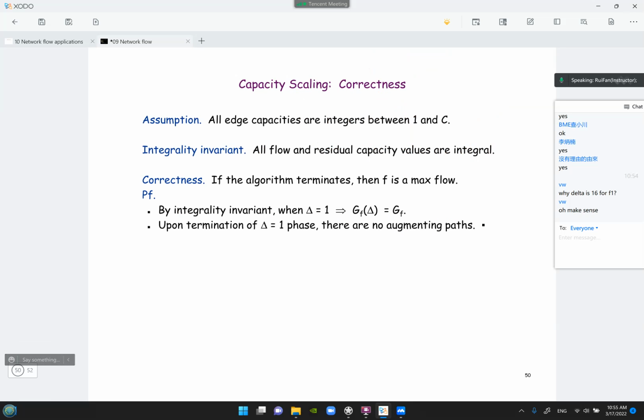So after you bring in all of the edges, we have this correctness theorem, which says that if you run this capacity scaling algorithm, you will get a max flow in the end, because in the end we're going to end up with delta equals 1. And when delta equals 1, that means we're going to use all of the edges. The algorithm terminates when you cannot find augmenting paths, and so that means that in the original graph, if you cannot find any augmenting paths, then you have a max flow. Any questions about this?